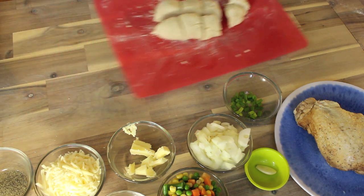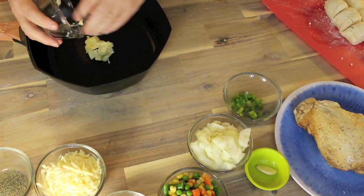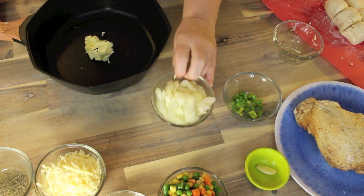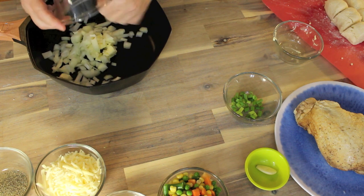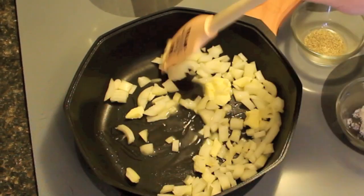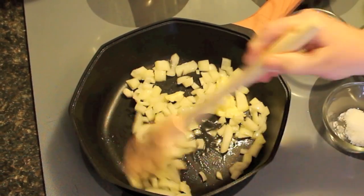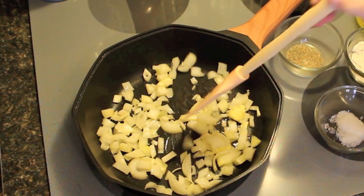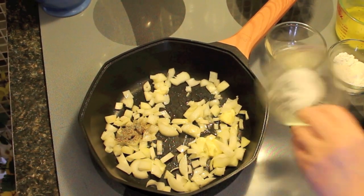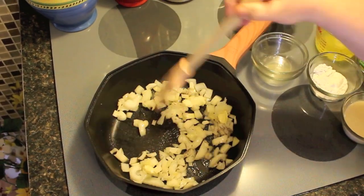I'm going to put this to the side, bring in my frying pan, and add in about a tablespoon to two tablespoons of butter or margarine. I'm going to add in a medium onion, chopped. We'll get this frying on the stovetop. We're going to get this butter melted and get these onions part-fried just until you can see through them, and I'm going to add in half a teaspoon of pepper and half a teaspoon of sea salt or salt of choice.